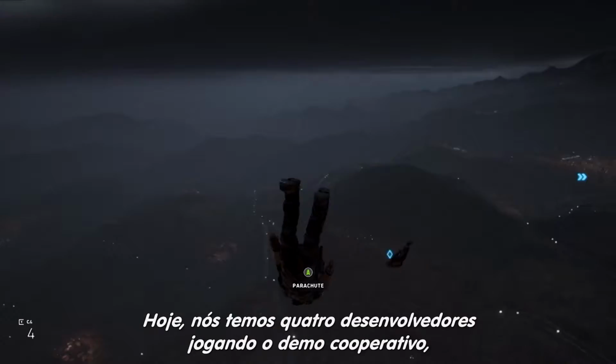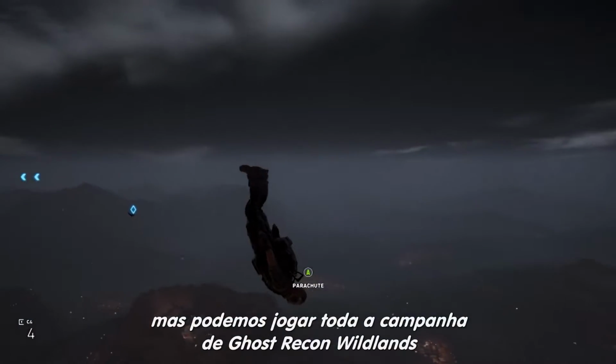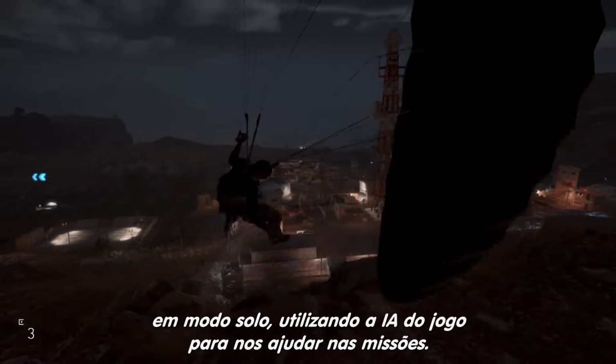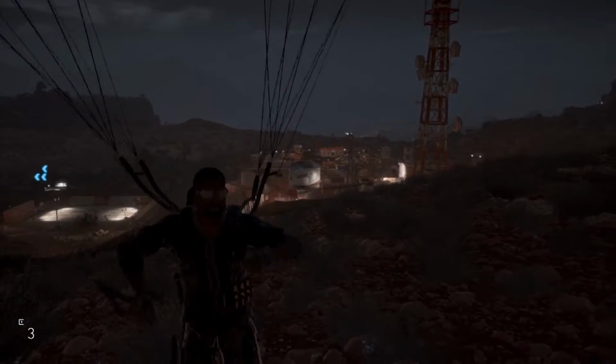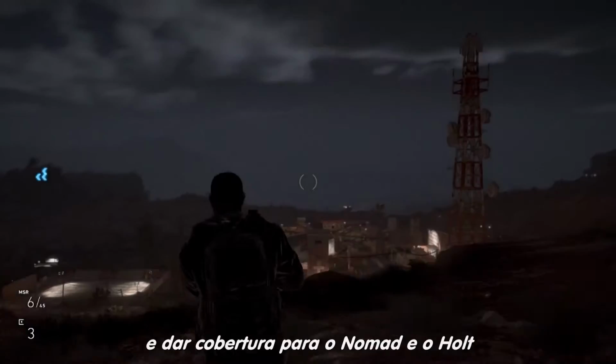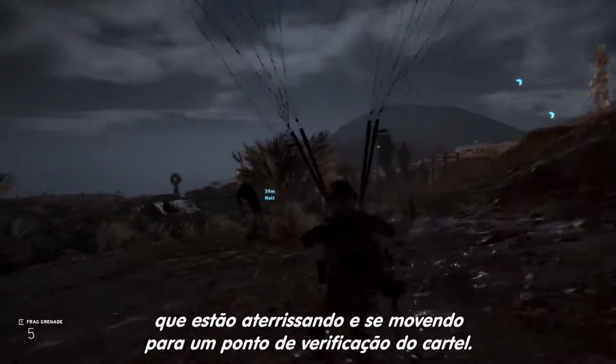Today, 4 devs are playing the demo in co-op. But Ghost Recon Wildlands is entirely playable from beginning to end, in solo where you're supported by your AI teammates. Weaver has landed on a cliff nearby to gain a vantage point and provide cover for Nomad and Holt, who are now landing and moving towards a cartel checkpoint.